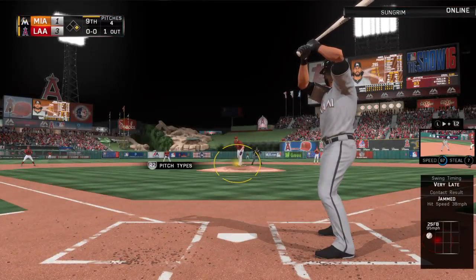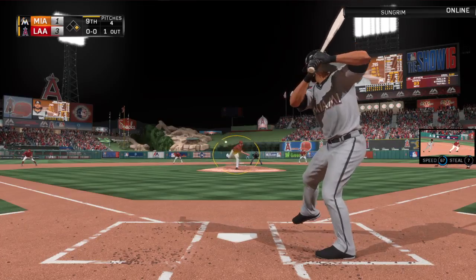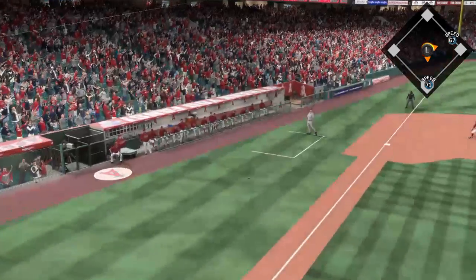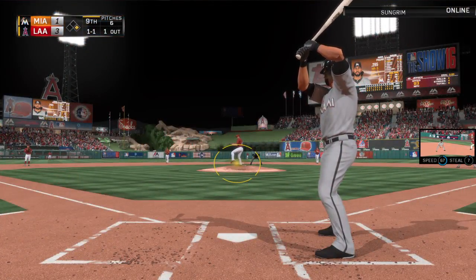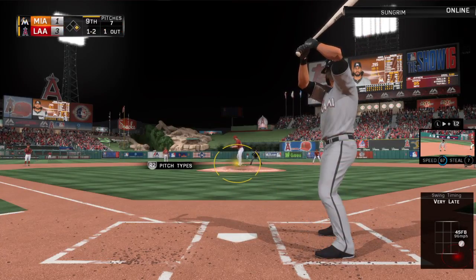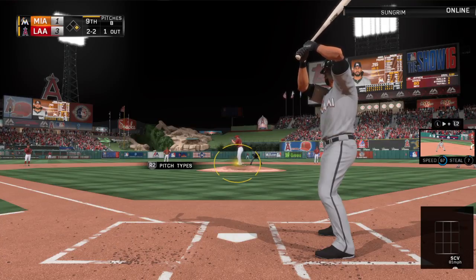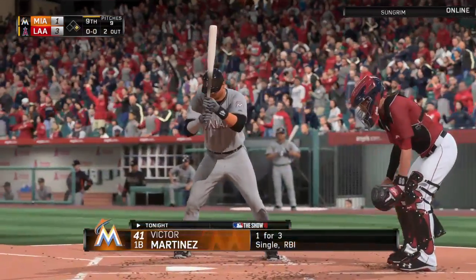Into the box, Angel Pagan. He'll swing it from the left side right here. Decent numbers, but nothing amazing from the left side of the plate so far this season. You'll start him here with a changeup, but it's taken for ball 1. That one's going to find the seats. Strike 1. Couldn't lay off that time, and it's 1-2. Looking for the strikeout. Here's the 1-2. And that misses. 2-2. Runners on first with 1 down. Swing and a miss on the changeup, and there are 2 gone.